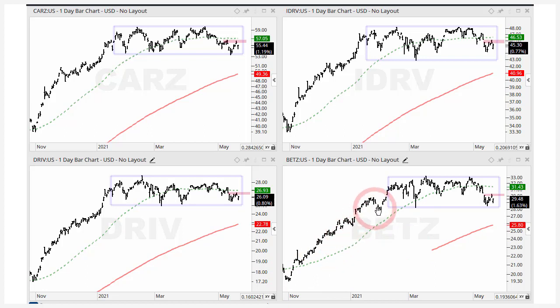But all of them had these big advances from late October into February, March, and then consolidations. So these blue zones mark the consolidations. And a consolidation within an uptrend is typically a rest within that uptrend or a bullish continuation pattern. And what I do is I look at the swing within the pattern to try and get the jump on the breakout, because you have to ask yourself, do I want to be taking a breakout within that pattern, or do I want to wait for a break to 52-week highs? Now, a break to 52-week highs is, of course, bullish, but you don't get the same reward to risk ratio.